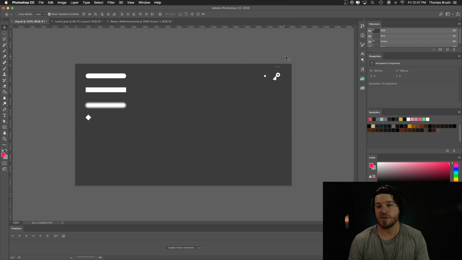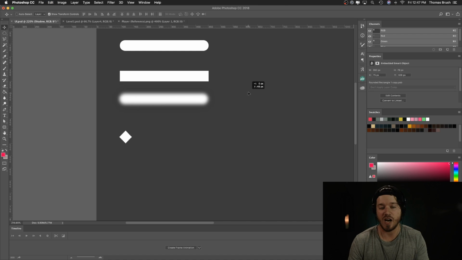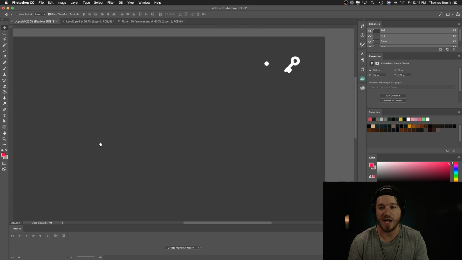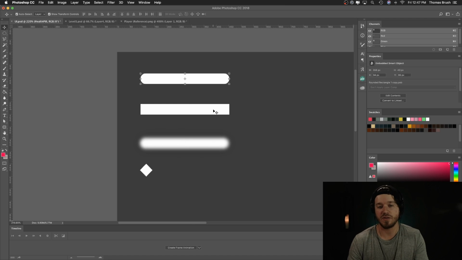So you can see I have all these cool different UI elements. We have this square here, which is actually that health bar as it goes down. We have this pill, which is the background image. We can use it, create a drop shadow if we want. We don't really use that. And then we have some inventory items. But all we're going to focus on are these two here.